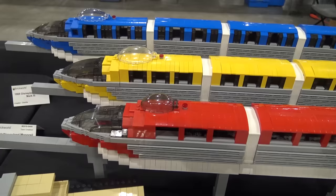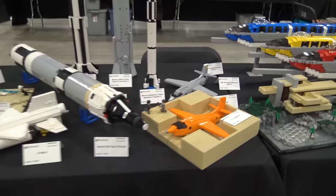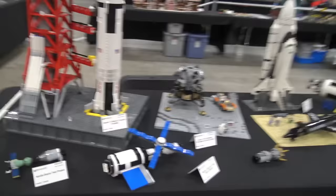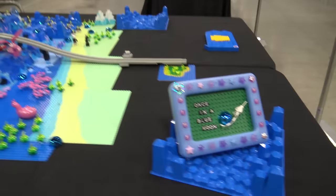We've got what I think are three different versions of the Disneyland monorails — the contrasting colors are great. Frank Lloyd Wright's Fallingwater is very nice as well. Then a number more space builds and space history related builds — the X-15, NASA, US Air Force, designed by Brick Mania. And there are a number of Saturn V launch builds at the show this year. Here is 'Once in a Blue Moon Revisited' by Casey Ross.